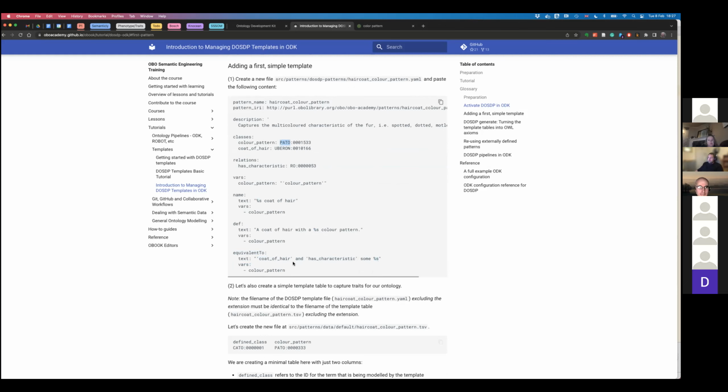I just want to make sure it's clear. The vars, the second bit there after the colon, is the range. That's just saying that you must use either the term color pattern itself or some subclass of that term in that slot. So when you have a TSV, it has to be some type of color pattern you put in there, and it will give you an error if you use something else. I just wanted to make sure that was clear to everyone.